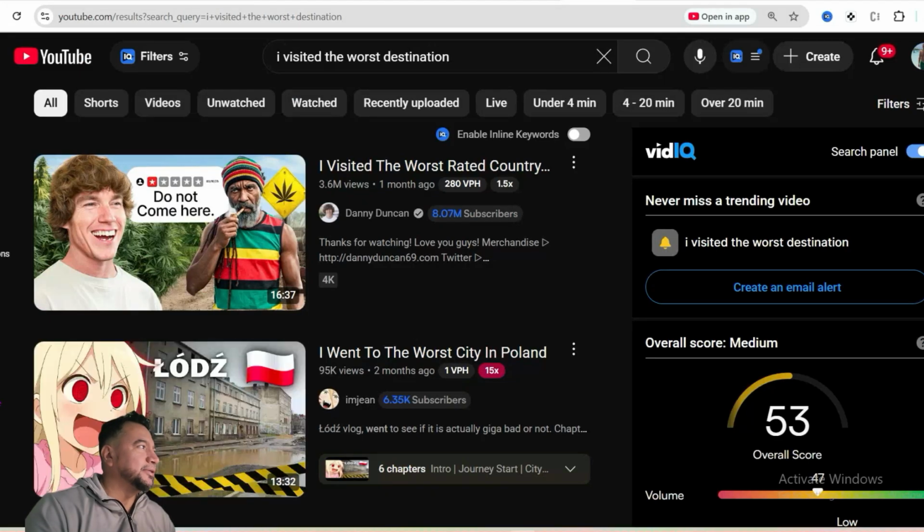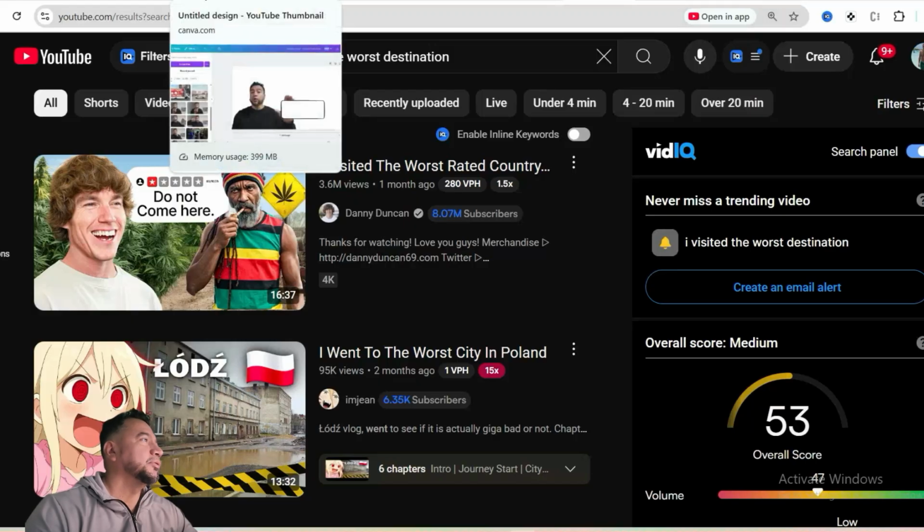Let's count the elements. He has himself, then he has the bubble, the text, that's 1, 2, 3, and then he has the guy, that's 4, and then he has a yellow, that's 5, about 5 elements, and then the background, which is some kind of weeds or trees in the back, bushes, whatever you want to call that. Okay, so we're going to do that. So now we have that.